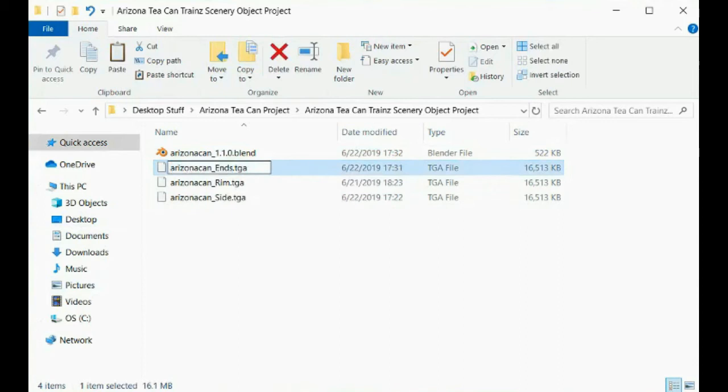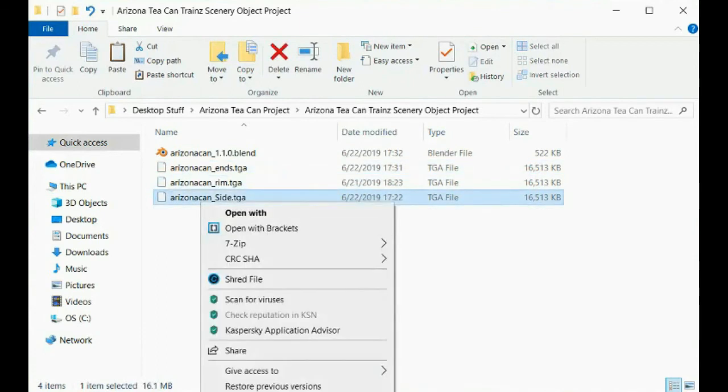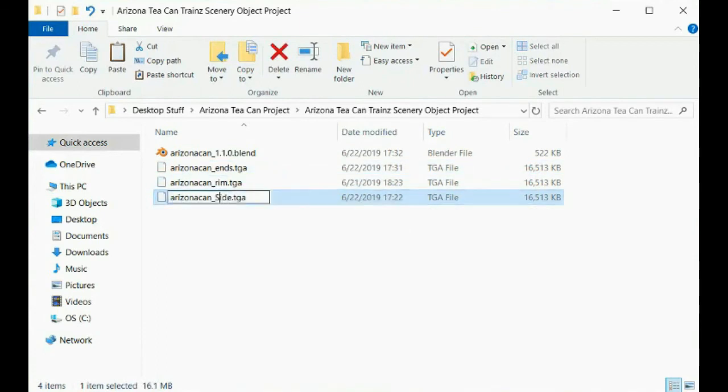In general, consistency is very important with Trainz scenery files, and in this video I'm only going to do the prerequisites. I'm not going to do the export until at least the next video. There is a lot of preparation that has to be done with these. And then I will have to assign these to the project.